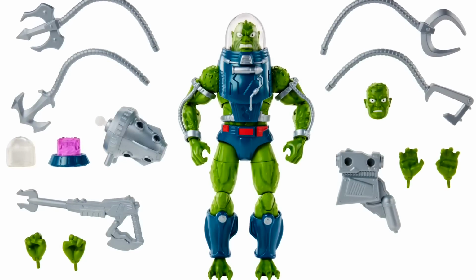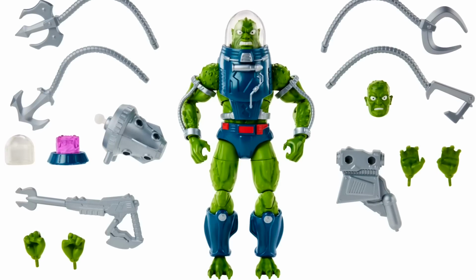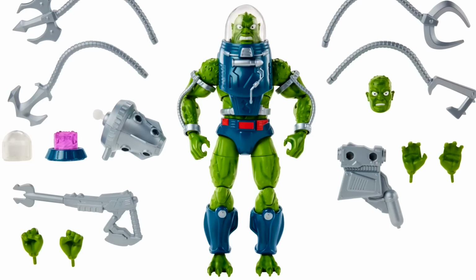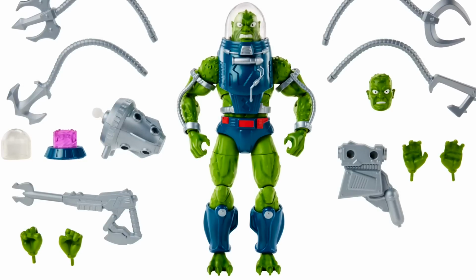So again, for all of these revealed Masterverse figures, follow-up will be tomorrow. Mattel will post about it, and then I'll post links on where you can grab all of these individual figures.